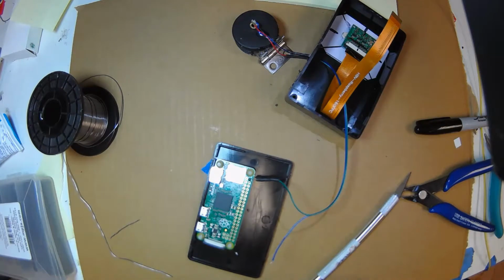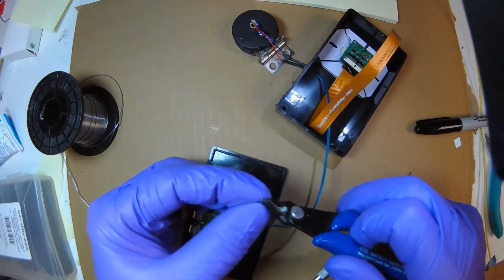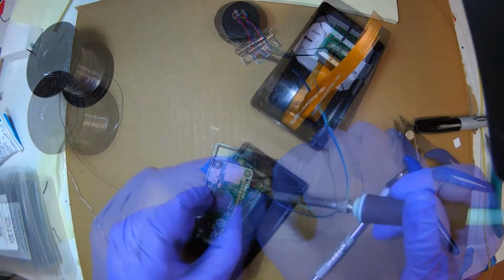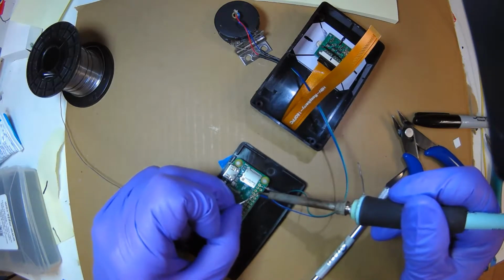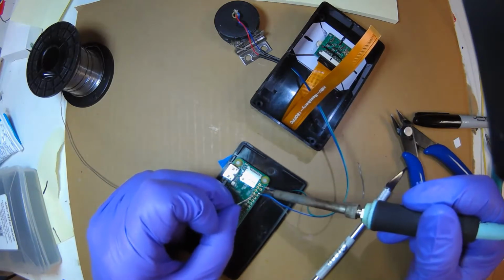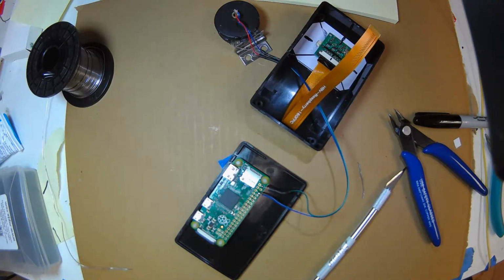That's great. Okay, the second one is ground. We're going to turn the right angle again. And the third one over is ground. Make sure it's not touching the neighbor. That's good. Okay, cool. Good. Let it cool. That's it.